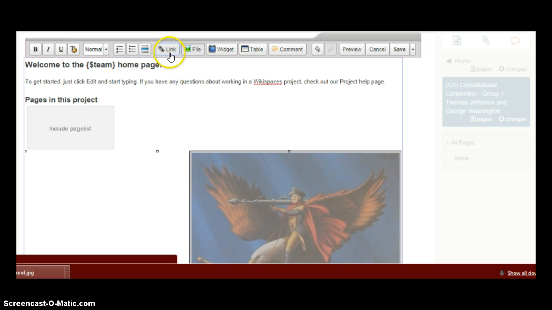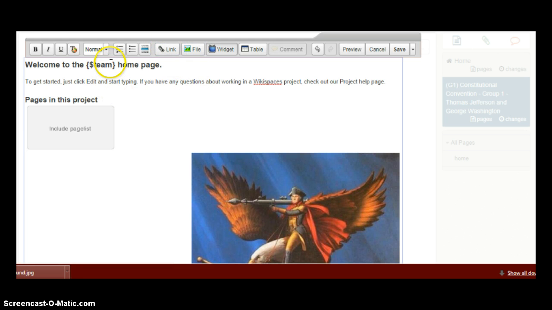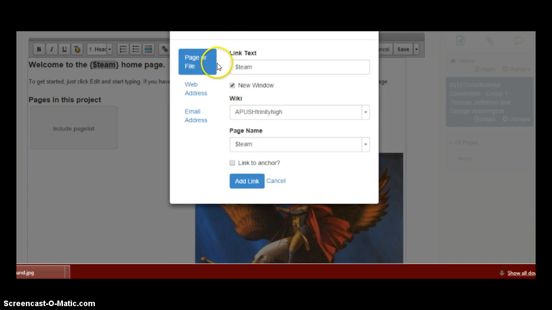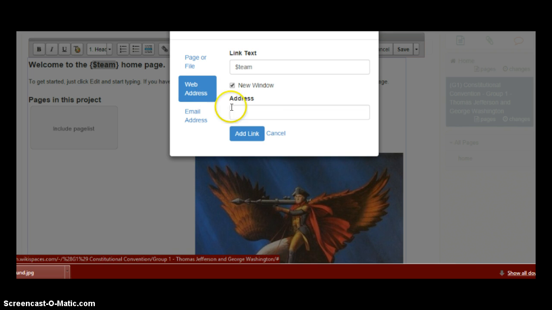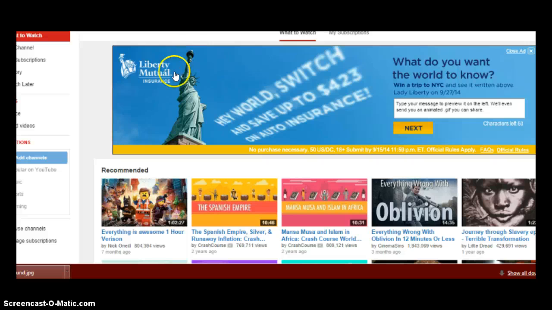If you want to add a link, maybe to a specific word, for instance, Money Team, go to Money Team, click on link. Once you're here, maybe let's connect it to a web address. What web address would we like it to go to? How about a YouTube video? We can go over here, click on YouTube, and we've got the entire internet of videos here.